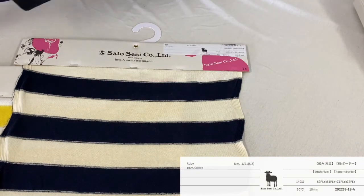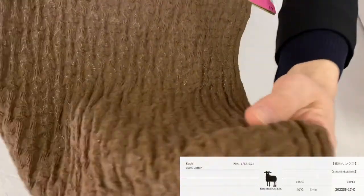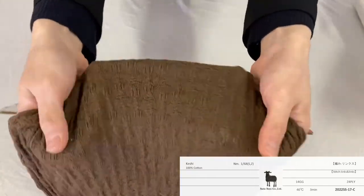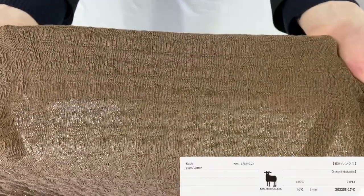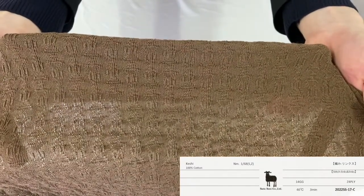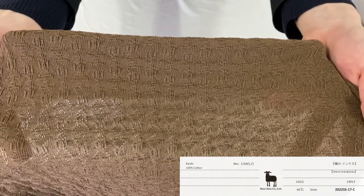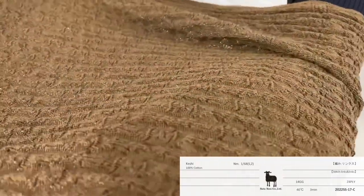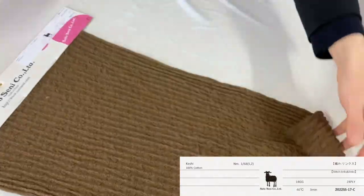Then what's going to happen when you knit, for example, links and links? The pattern of these link stitches is originally these patterns. If you knit the basic cotton yarn, finally the aspect would be like this. But this yarn is very high twisted cotton, so in this case it has a great stretch. So after you knit, it can shrink in this way. So finally it looks more three-dimensional, like this way.